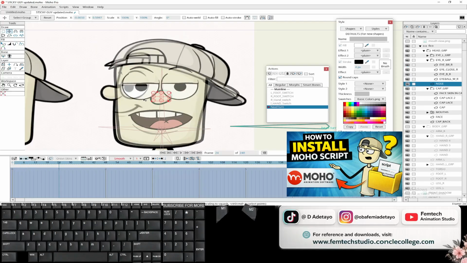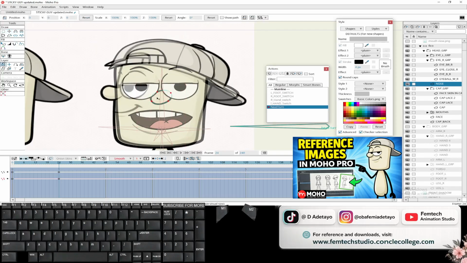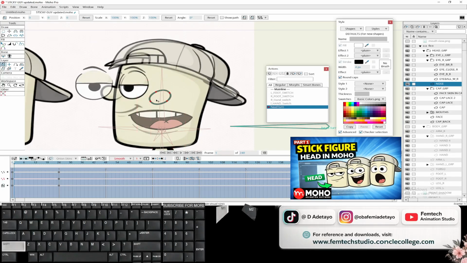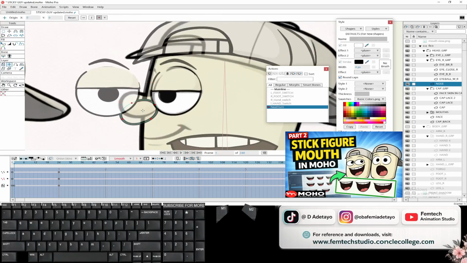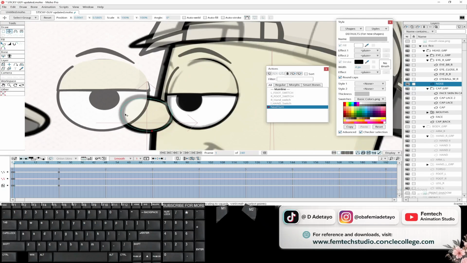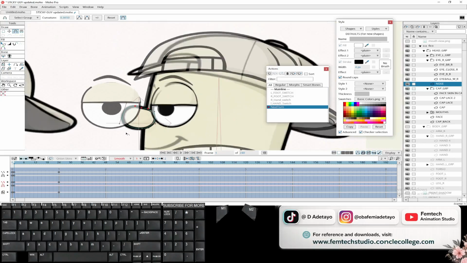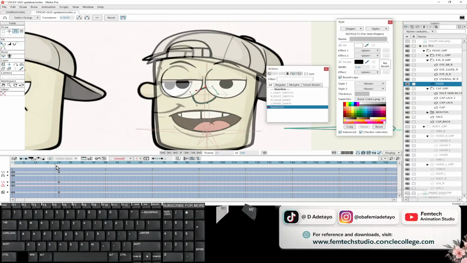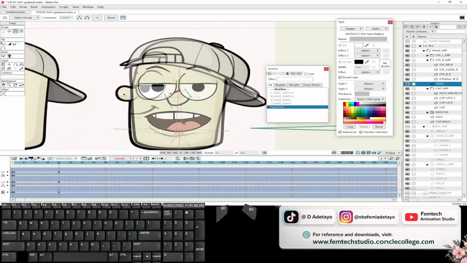Okay, so now I believe that is okay. So we need to move to the nose region. From the nose, the first thing is to set the position on frame 24, the starting point, then move it to frame 1 and also move it like that, then conform it to the shape of that nose on the reference. All right, so you can see it's cool.